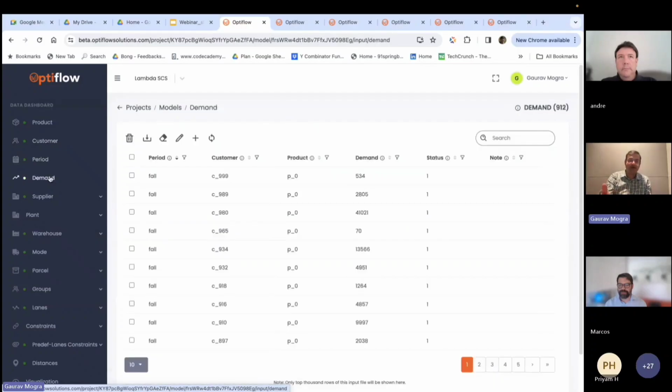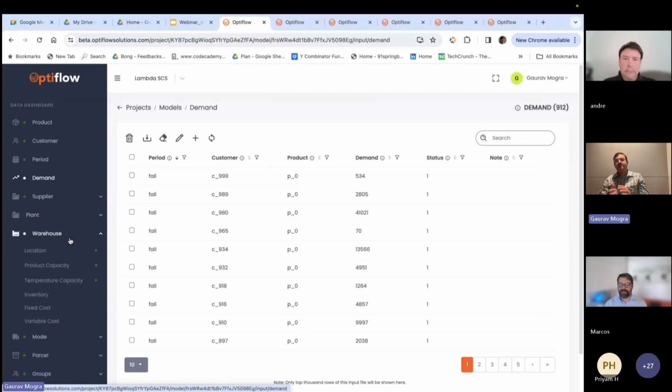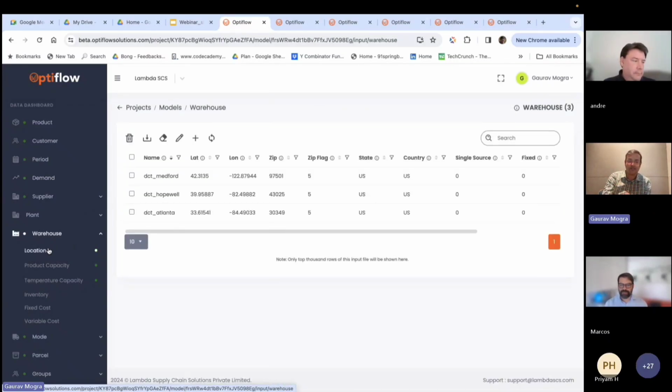Then you can create the demand, which could be number of packages or number of units, depending on how the supply chain exists. You can load in your supplier information if you're not a manufacturer and you're a drop shipper or just procuring goods from suppliers, or you can load in your manufacturing information, the work centers, and you can make complex models as well. But since this is focused on fulfillment and distribution, we'll focus more on that side. So you can start layering your inventory holding nodes, which are really your warehouses, and the cross-docks, which are your parcel hubs, to deliver to the end customer. You can load the locations, their capacity, and so on and so forth.